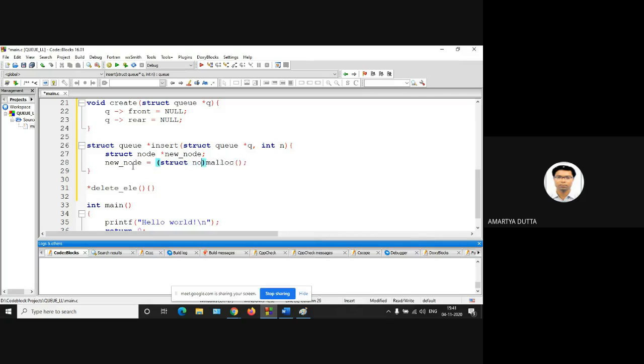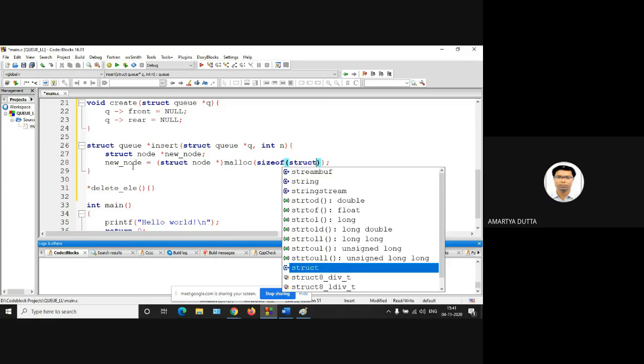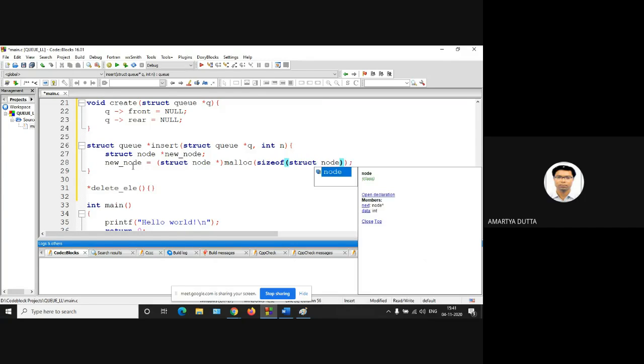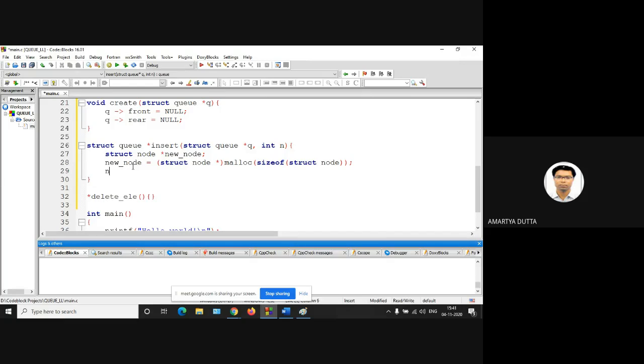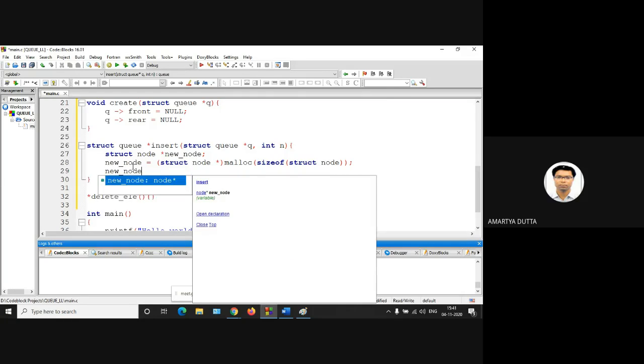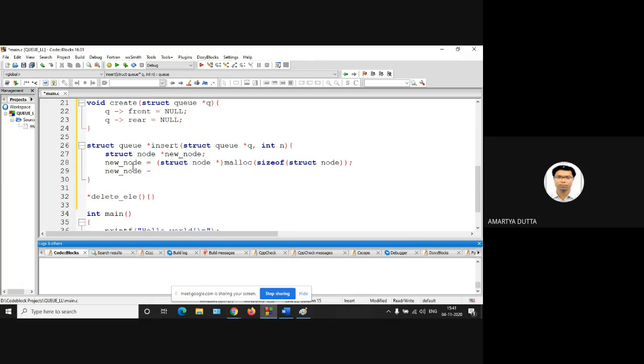What is the cast type? We know that it is struct node star. And malloc, then the byte size. So using the sizeof operator, you have to define struct node. Okay, and at the data part of the new node, your n is inserted. So this is your n, the second argument. This second argument is inserted at the data part of the newly dynamically created node. Okay.